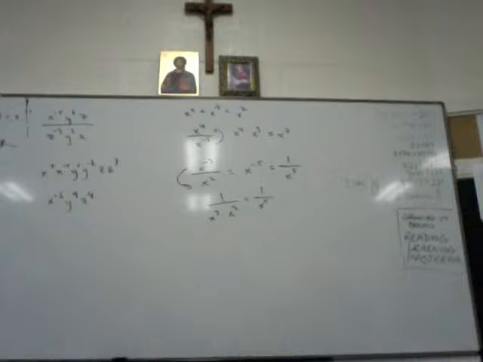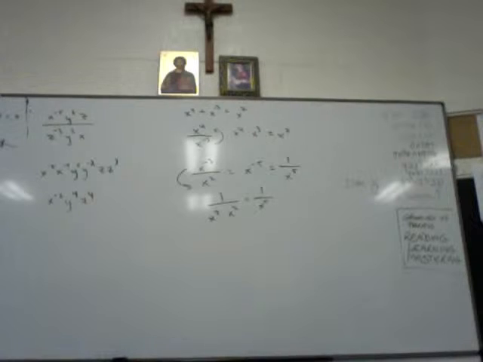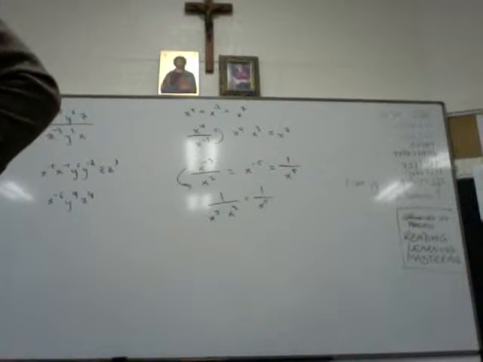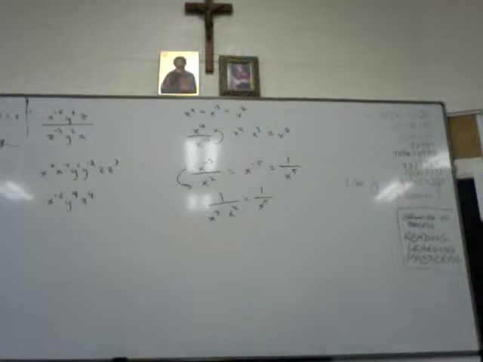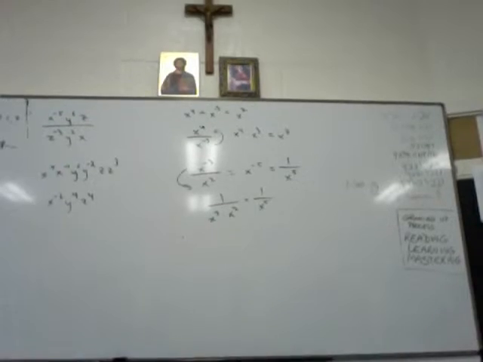Notice, bring everything to the bottom, we just flip the sign on all those exponents. Instead of x to the negative 6, on the bottom of the fraction we have x to the 6th. Instead of y to the 4th, we have y to the negative 4 on the bottom of the fraction. Instead of z to the 4th, we have z to the negative 4th on the bottom of the fraction. Okay, so one possibility, moving everything to the bottom, you can do it. It's generally not a good idea because why would you deal with a fraction when you don't have to?